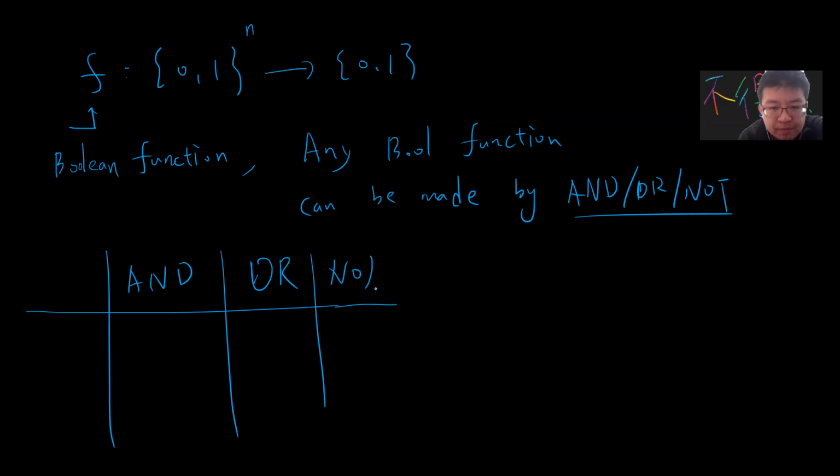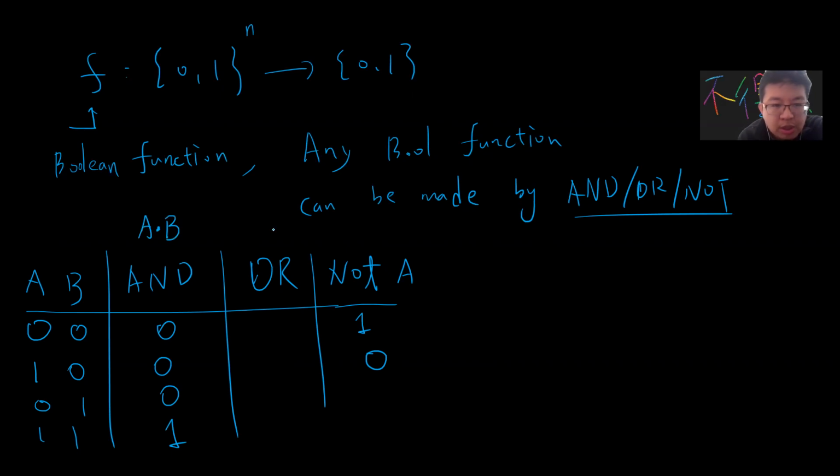Let's say this is A and B. If you put A to be 0, then NOT A will be 1, right? And then 1 and 0. So this is 0, 0, 0, 0, 1, 1, 1. Let's quickly review. The AND gate means that everything needs to be 1. So it's 0, 0, 0, 1. In logic language, people like to write AB, and for the OR gate, people like to write A plus B. So this is 0, 1, 1, 1.